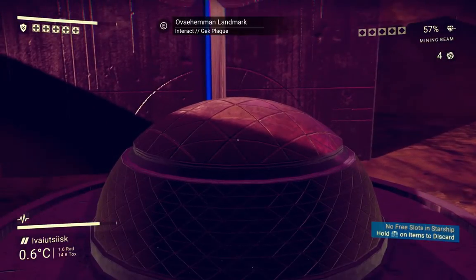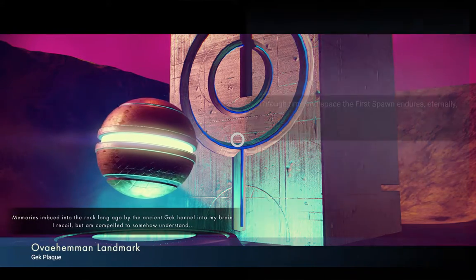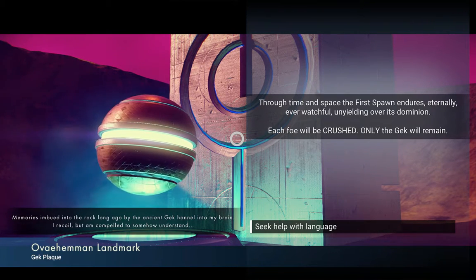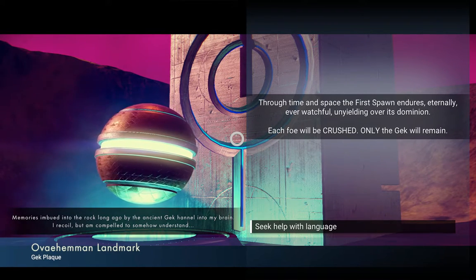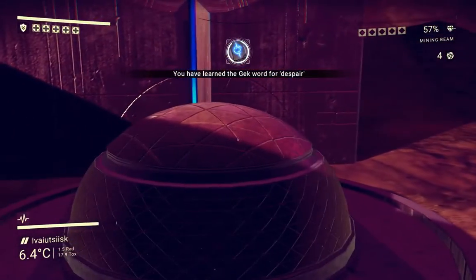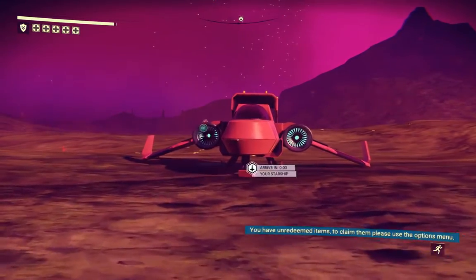That's fine. Let's see what the Gek plaque says, yeah? Memories imbued into the rock long ago by the ancient Gek Hanel. Into my brain. I recoil, but I'm compelled to somehow understand. Through time and space, the first spawn endures eternally. Ever watchful, unyielding over its dominion. Each foe will be crushed. Only the Gek will remain. My knowledge of the Gek increases. I've now learned the Gek word for despair. Well, that's a little dark. Okay. No more monkeying around. For now.